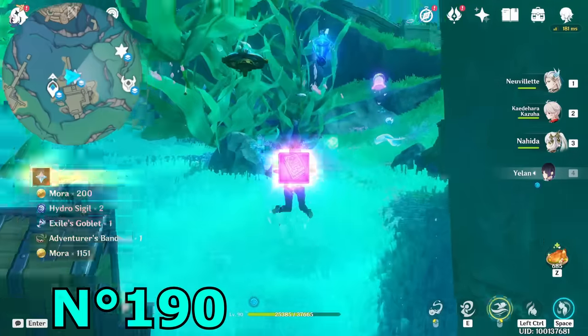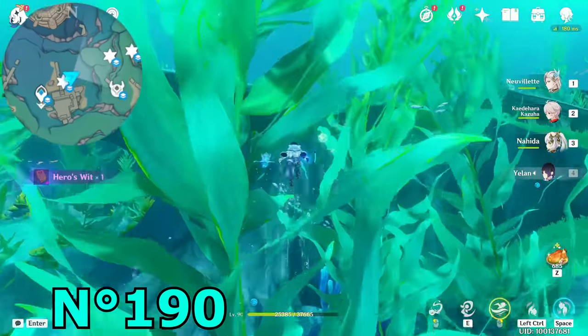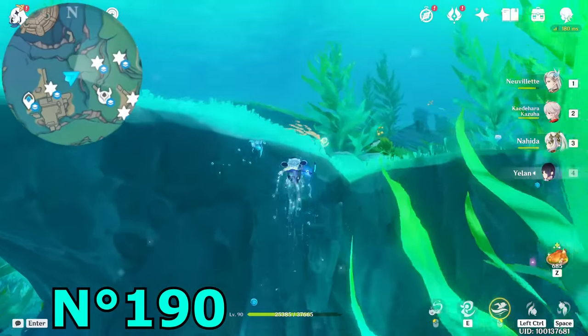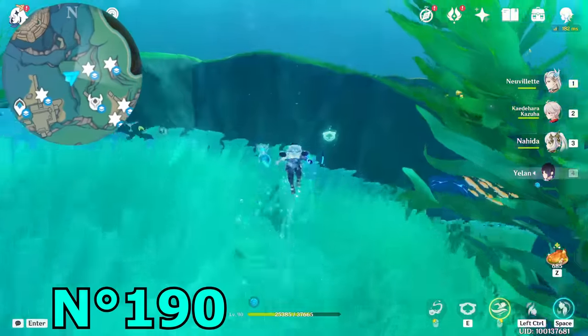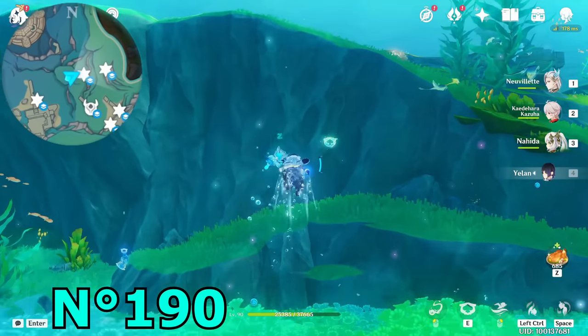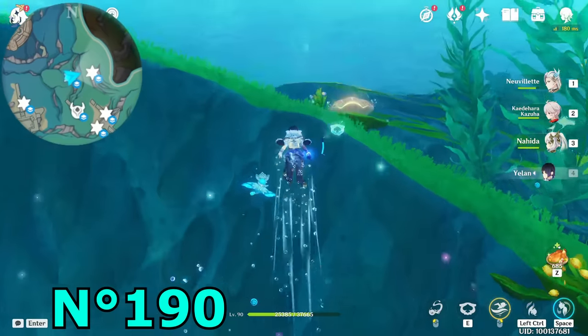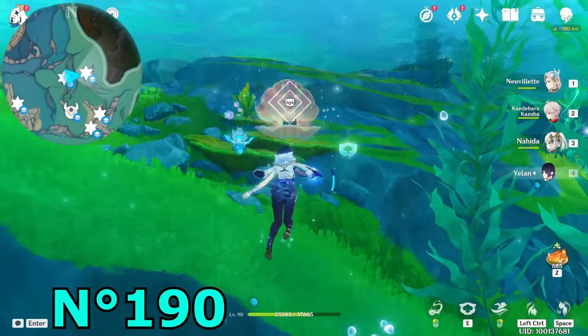Take this chest here, just go toward east direction. Northeast. Get the power up from the jellyfish. Let's just keep going. Around here, there's a conch. Open the conch and there's a chest.